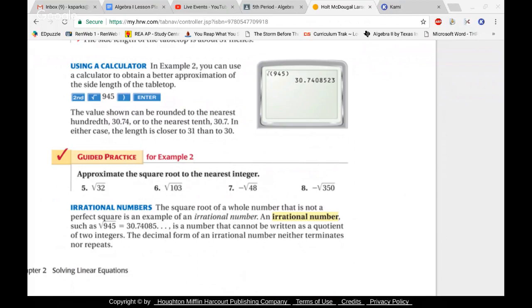Does that make sense? Okay, good. All right, taking a look at 350 on the end there. We could handle that a couple different ways. Knowing some of your square roots is kind of important. Like the square of 15 is 225, so we're even higher than that. The square of 20 is 400, so we're not quite that high. So we're definitely between 15 and 20.